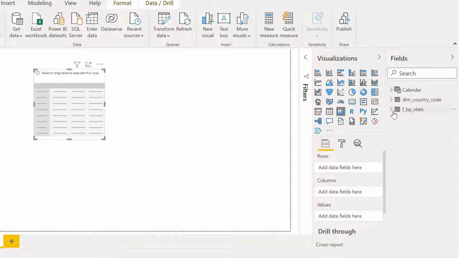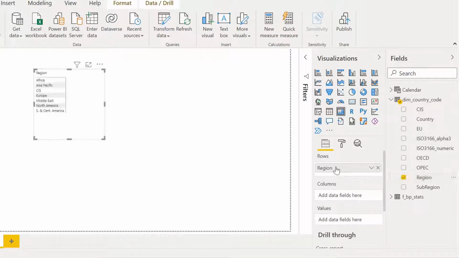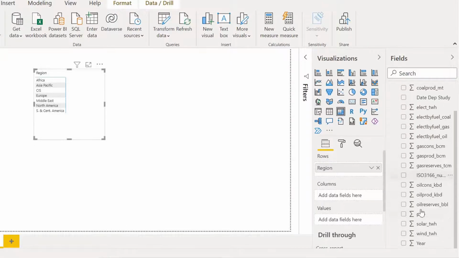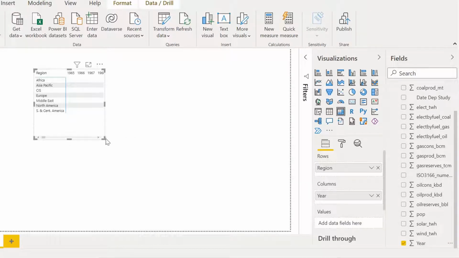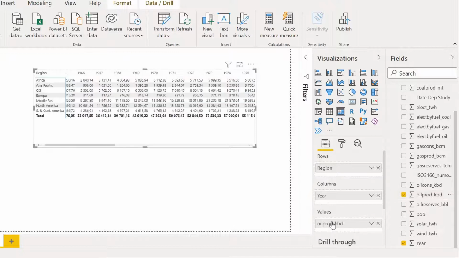Now I want to get the region, which is the continents, in rows. And then for different years I want the oil production. I want years in columns.